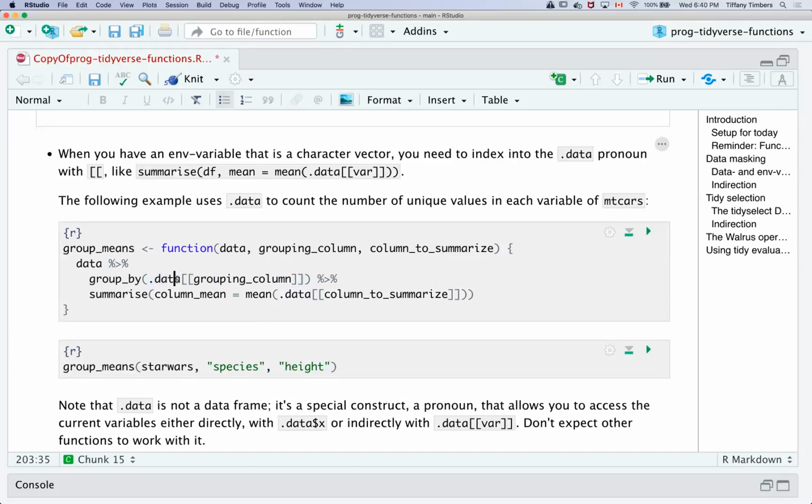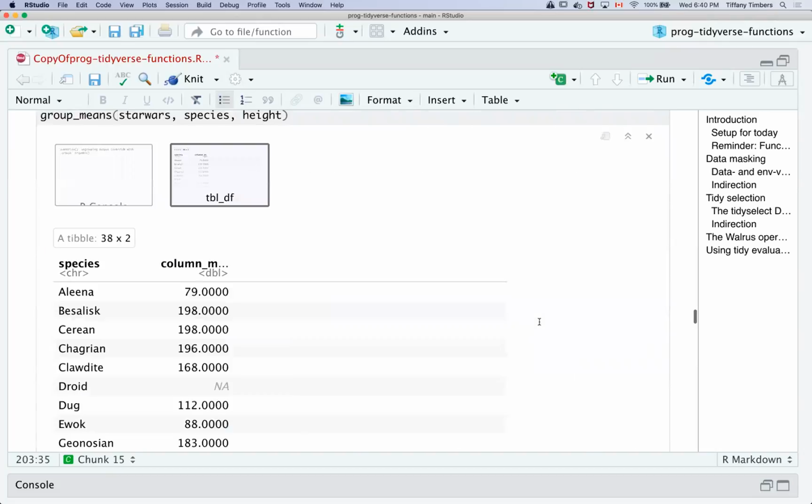So using that special data pronoun with these double square brackets lets you design your function to take in quoted arguments, essentially character vectors, and solve the problem that way. I'll prove that this works by running both of these.